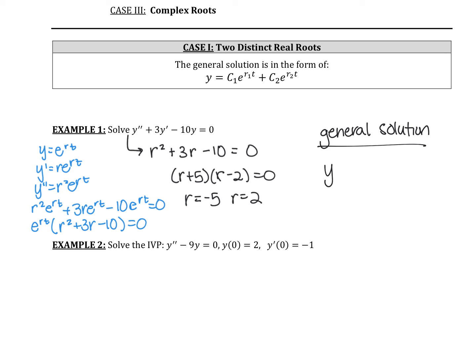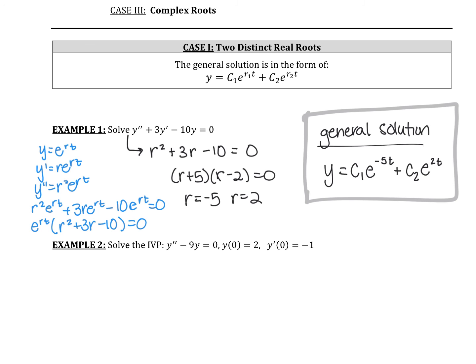All right. Here's my general solution. Watch how nice this is. Once I know my r's, my general solution is C1 e to one of the rt plus C2 e to the other rt. And I'm done. That's fancy. So much nicer than say our exact equations from last unit, don't you think? Now, that's a general solution. Sometimes we're given initial values.